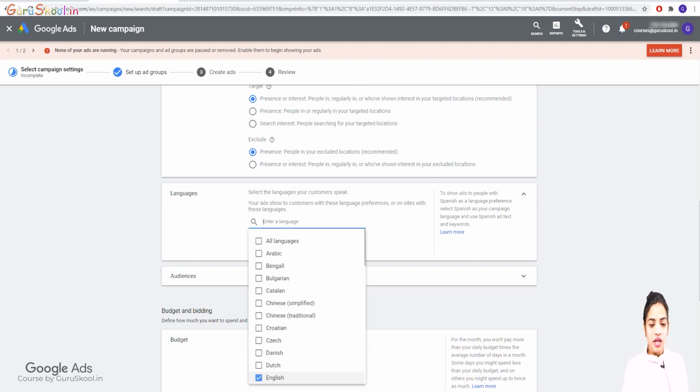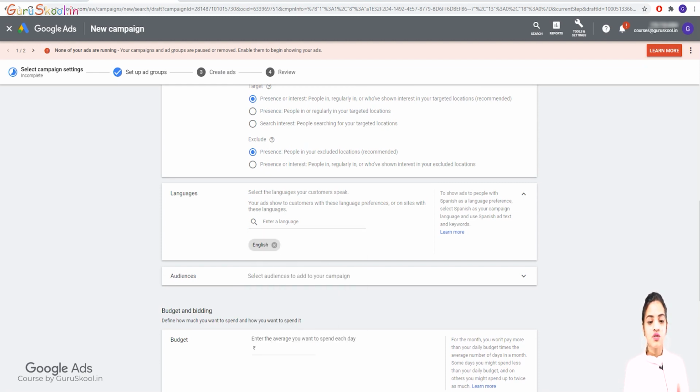If you really want to choose the Spanish language, then you can follow these instructions. But our main topic is to choose the language which your customers most probably speak. Suppose you are running your ad only in Hyderabad. In Hyderabad, 90% of the population speaks Tamil. So will you go for English? Of course not. We'll go for the Tamil language.